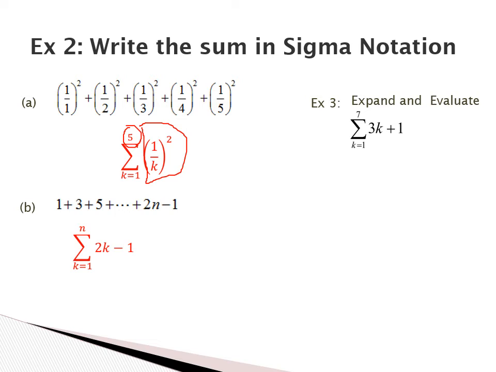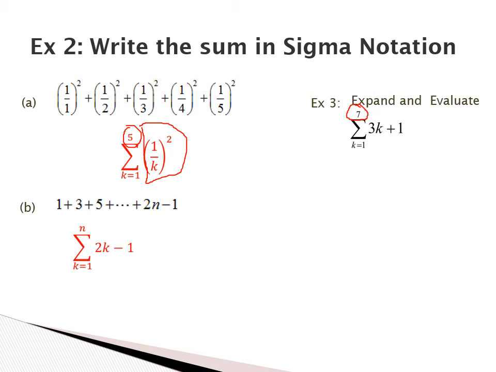All right, example 3 is in a condensed down version. We kind of already saw one of these, but it's indicating that we want to write out the first 7 terms as a sum. So you do need to use plus signs with that. So we're going to sub in 1 through 7 into 3k plus 1. So just like yesterday, but instead of commas, we're using plus signs in between. So we would calculate out 1 through 7 and put plus signs between that. So please try that.